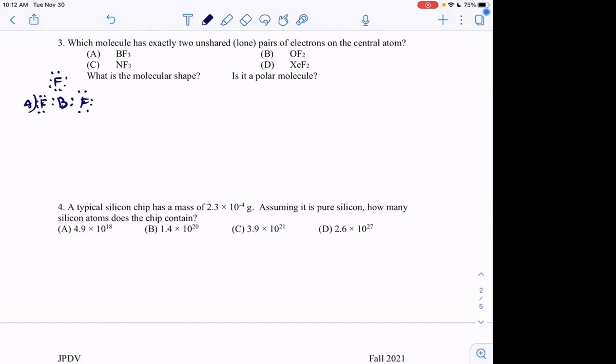Moving on to B then, OF2. So I got 7 and 7 is 14, and 6 is 20. This is a halogen attached to oxygen, very similar to the way hydrogen's attached to oxygen. It's going to look like water. Only difference is the fluorines are going to have octets instead of the hydrogens having just the 2 electrons. So you have your answer already, basically. We're still going to do the other ones.